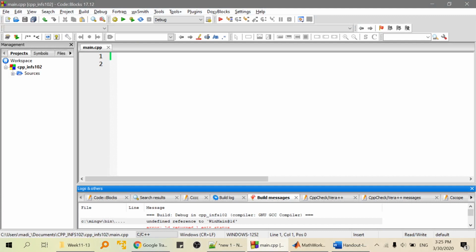By the way, this is a very simple and lightweight compiler called Code::Blocks, as you can see here. I like this compiler because it doesn't take a lot of space from the hard disk, unlike Visual Studio, which we were working with before. Visual Studio is a very good and detailed compiler, and it even does much more than a compiler.